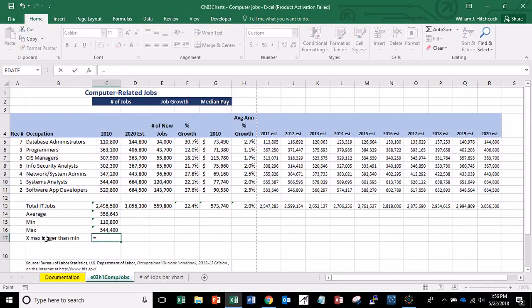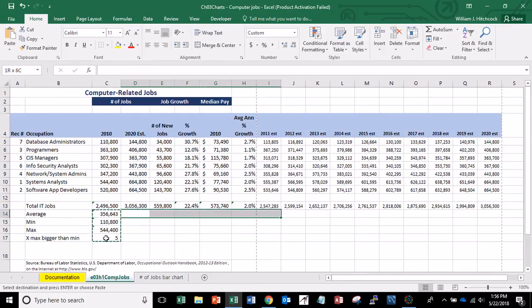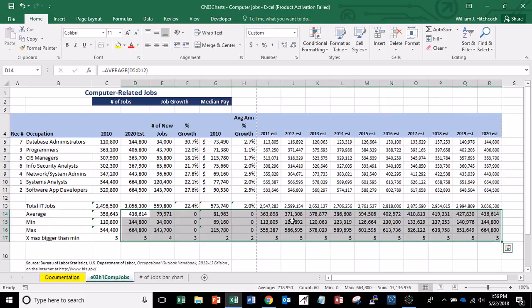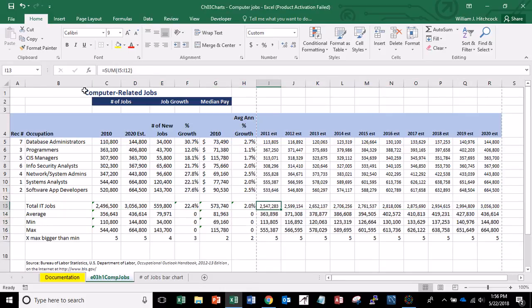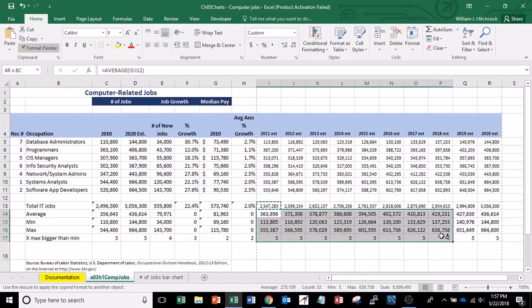And now I want to know the max divided by the min tells me how many times bigger that maximum is over the minimum. So we'll copy this, and we'll copy it all the way across. Use my format painter to adjust the sizes of all of these.